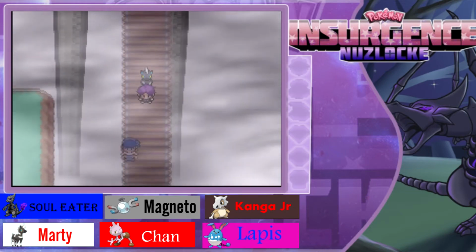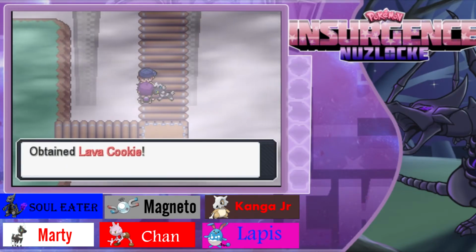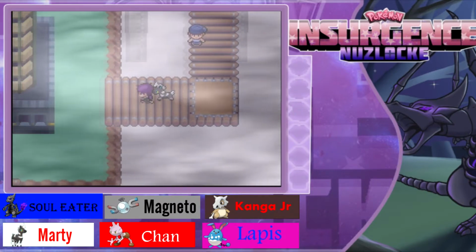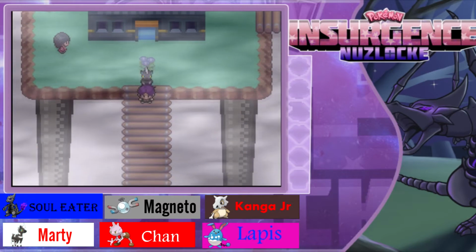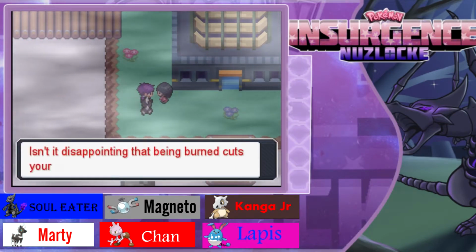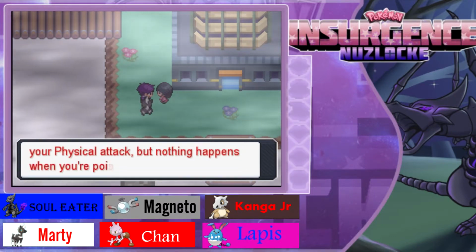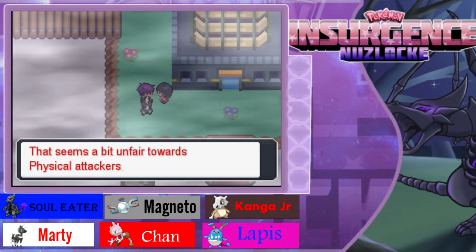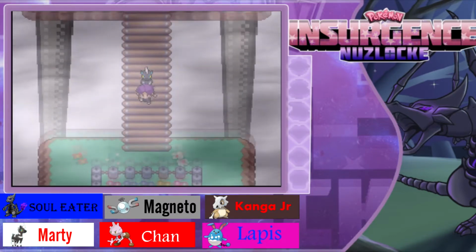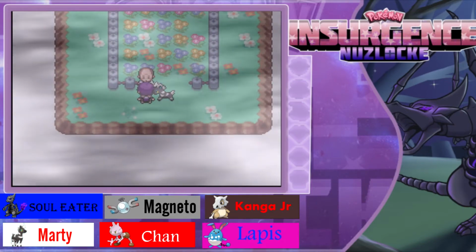Okay, so... Hello. Yo, you want some of this? Oh, I have a cookie. Well, thank you. Get that served now, right? I'll do my best. Oh, we'll check this place out as well. Oh, hold on. Is it disappointing that being burnt cuts your physical attack, but that doesn't happen when you're poisoned? This is a bit unfair to us physical attackers, doesn't it? I agree with you there. But no, I think if you get poisoned, something... Oh, the guy, hold on.